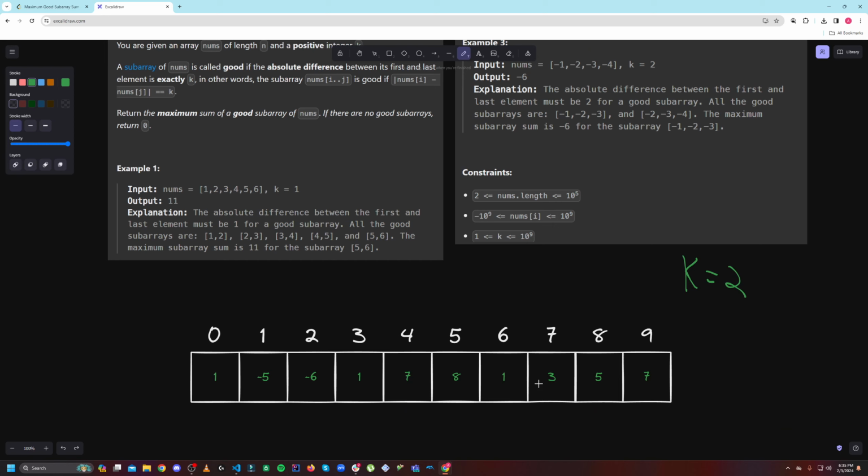For a given value, we're going to look for both k and minus k complement values. So for example, for this, we're going to look for, do we have a 6 somewhere here, and do we have a 10? And we don't have either, but that was just an example. So let's say only one of these values exists.